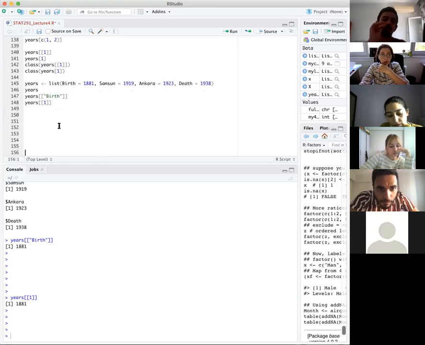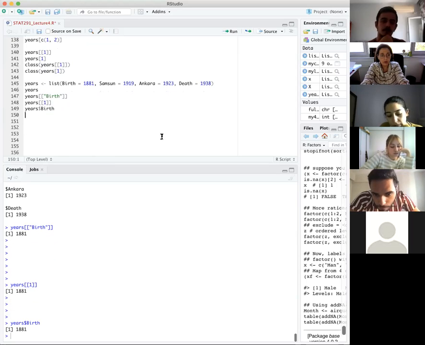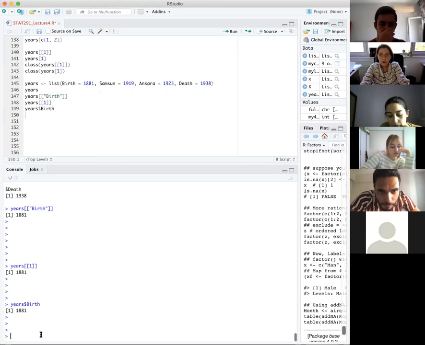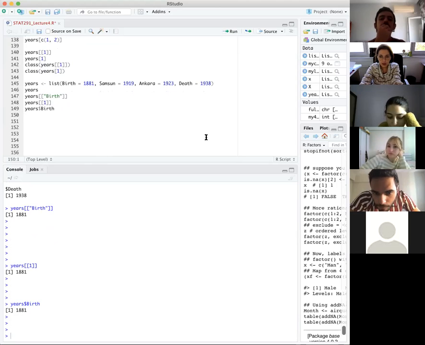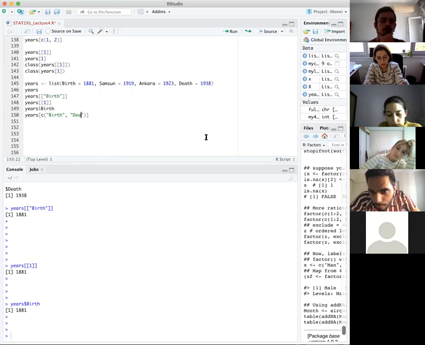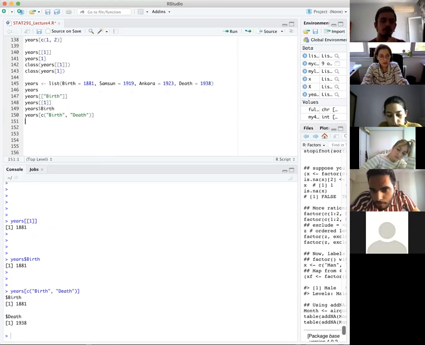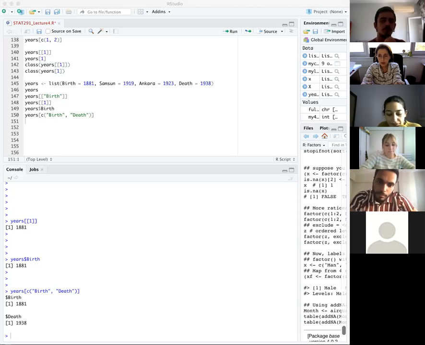Interestingly, it is also working like this, years, $, and word. You see that one? So that means you have 3 different ways to get some values inside of it, okay? Also I can get several of them by just combining. Let's say I want to get bird and I want to get that. And you see that now you can just get several elements at once.